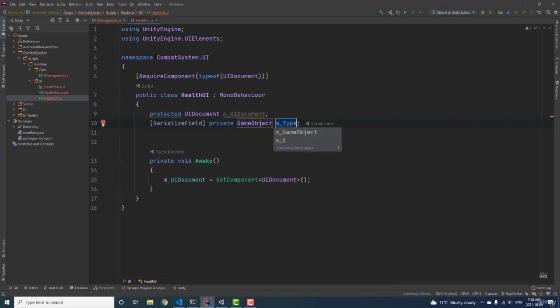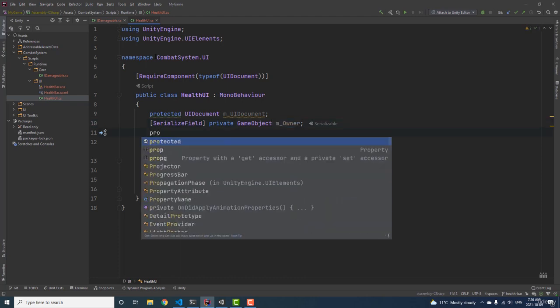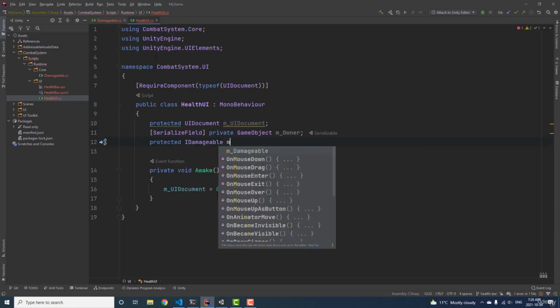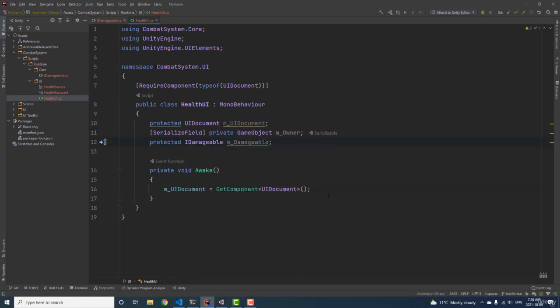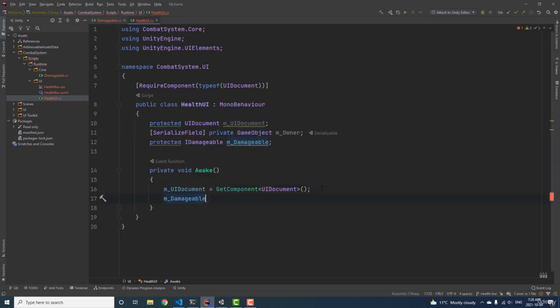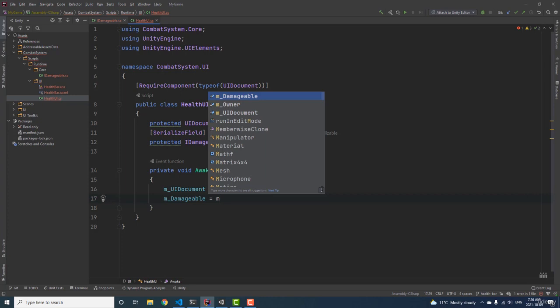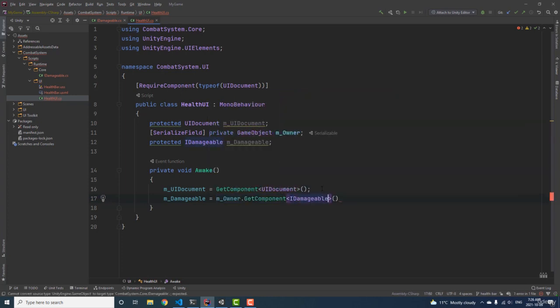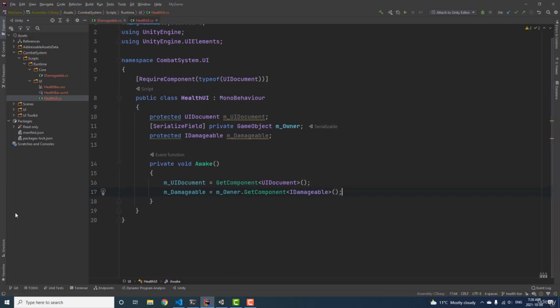Next, we're going to create a serialized field for a game object, which we're going to call owner. And then we're going to create a protected field to store a reference to our IDamageable interface. Then we're going to set it by using GetComponent on our owner.